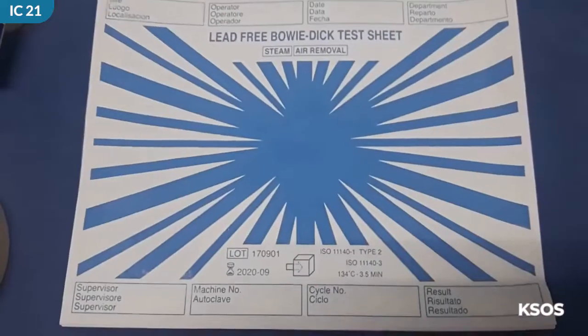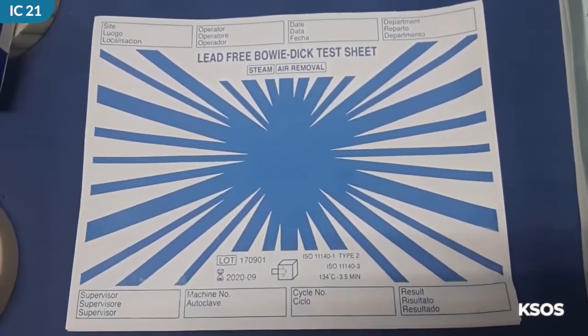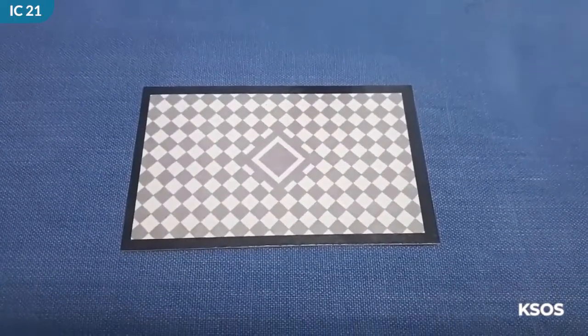If any air pocket is there, the color will not change, and it is important that there is a good vacuum cycle in each autoclave unit.